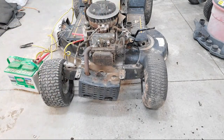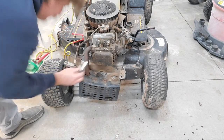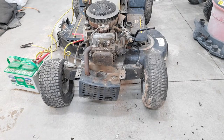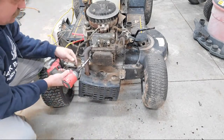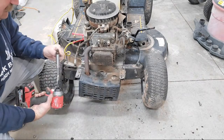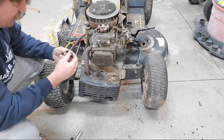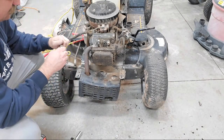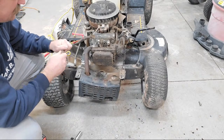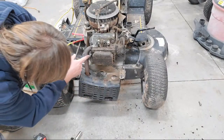So let me get the... What size is a spark plug? 5/8 maybe? There we go. Okay. So it doesn't really matter if I have spark or not at this point in time, because it's not even turning over. It's got to crank first, and then we worry about getting spark and fuel. Okay, so there's that.